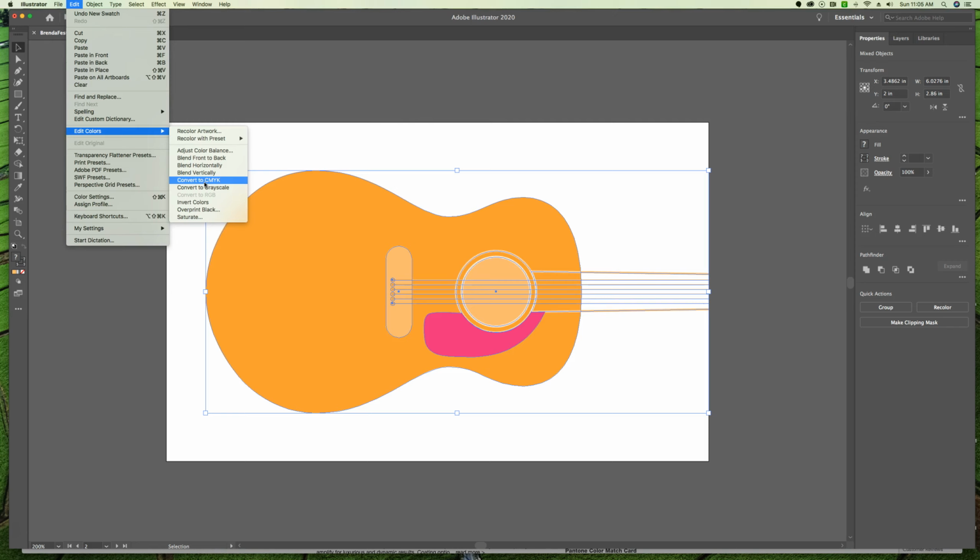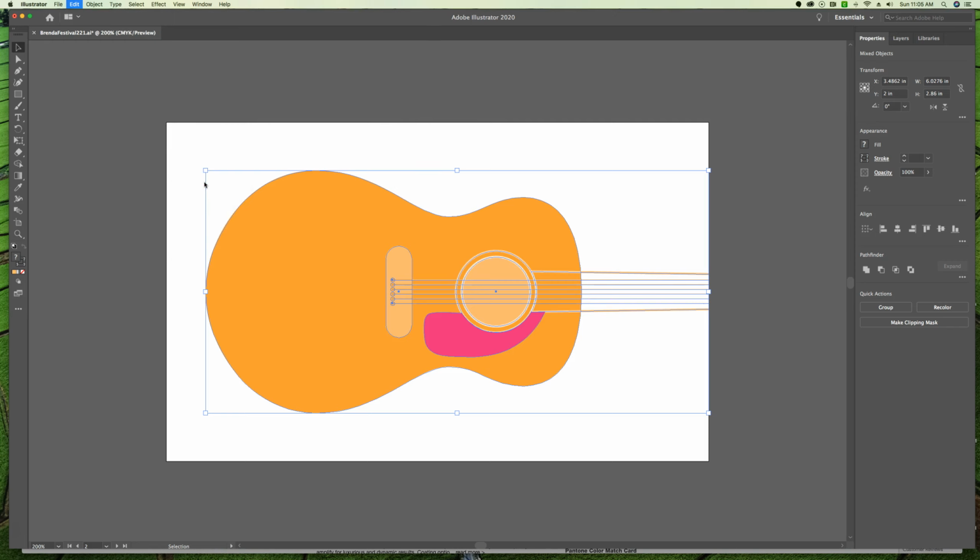Now remember, almost everything on this document, well, that's not true. Most of this is Pantone or a tint. This pink is probably CMYK, but nothing else is. So once we click that, convert to CMYK, any color on these selected shapes, which is all of them, that had a Pantone color are converted.